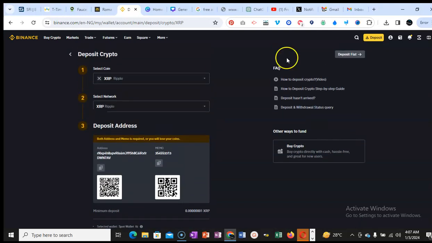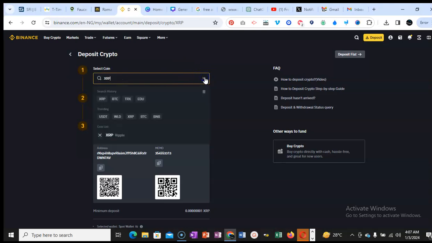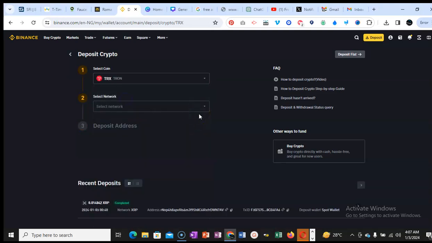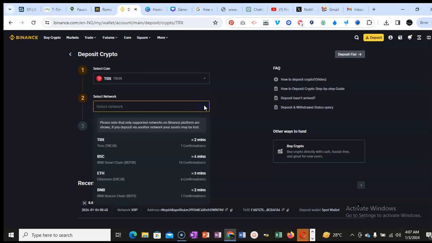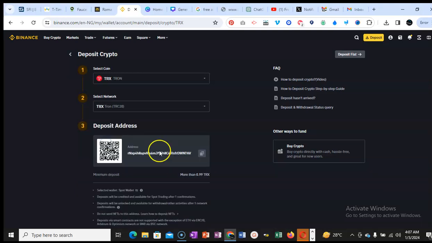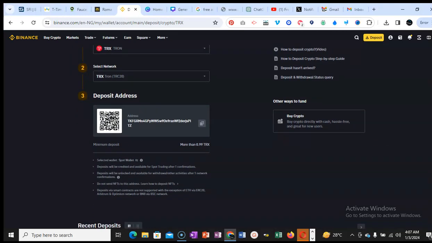In this case, you have generated it. Remember, we'll just use this. What if we want to select another coin? Let me use a popular coin now like BTC. That's Bitcoin. Okay, let me use TRX. Now, I choose a network. Can you see TRX has the Tron network, BSC network, Ethereum network, BNB network? Let me assume I'm using the TRC20. Now, in this case, they don't ask for a memo and all that. It's simply one address. So the address has been generated, and I just click on this and send to where I want to send. So that's my TRX address.